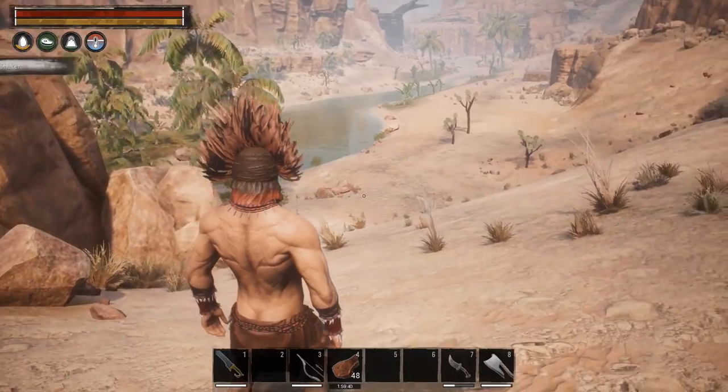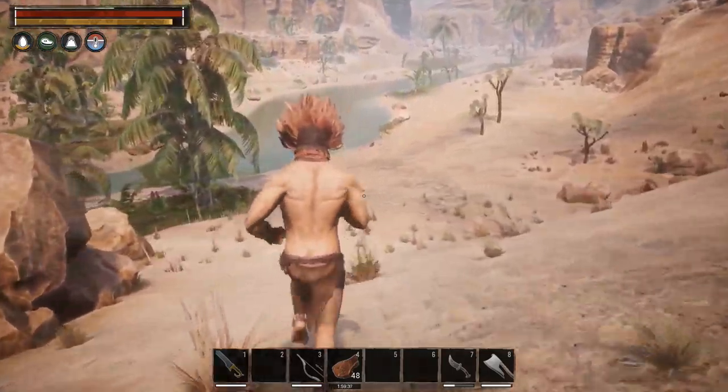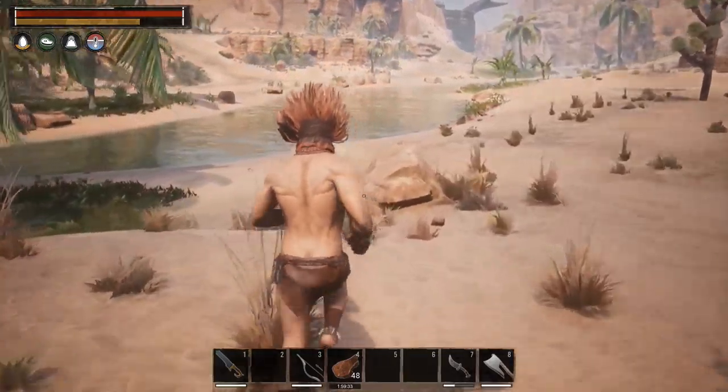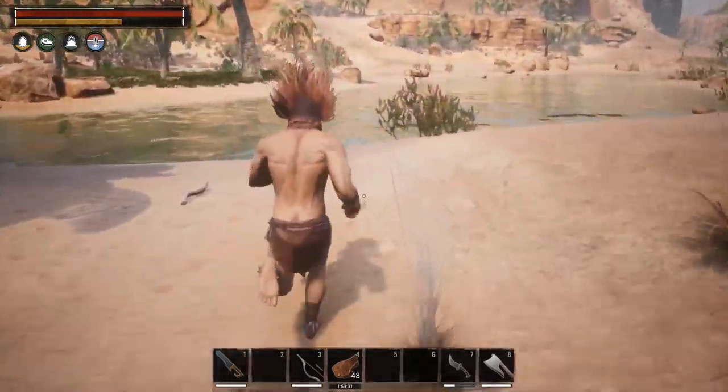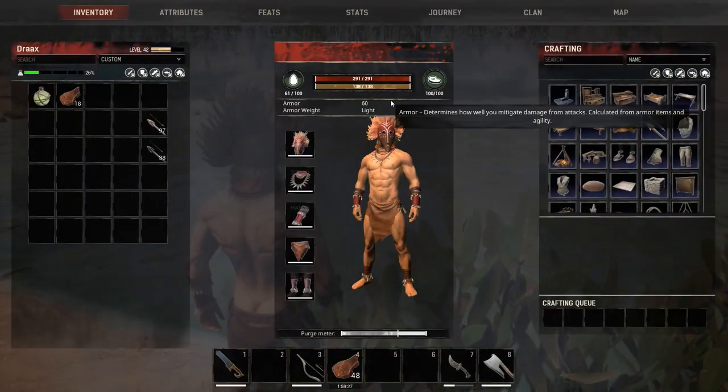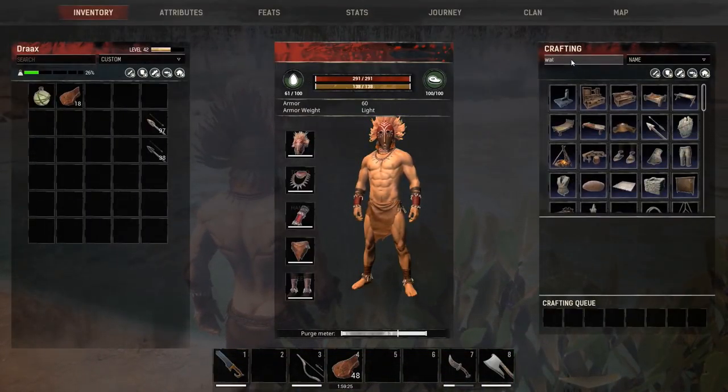I think I'm going to head up this way. I need to find some elephants or something big that I can get thick hide from, because right now I don't have any thick hide, and that's something that I really, really need. I also need a new water skin, just twine and hide, which twine should be fairly easy here. Let me get some plant fibers.